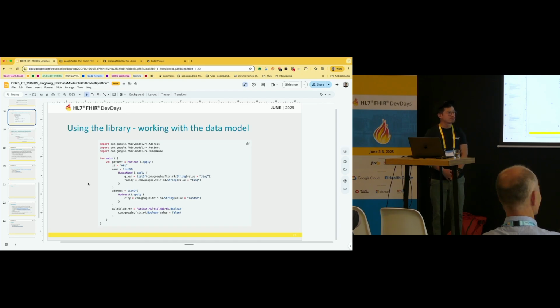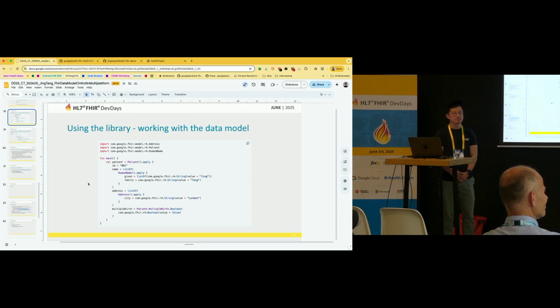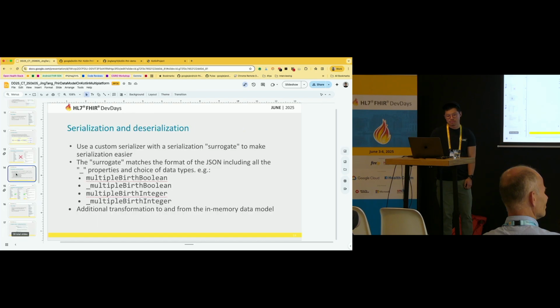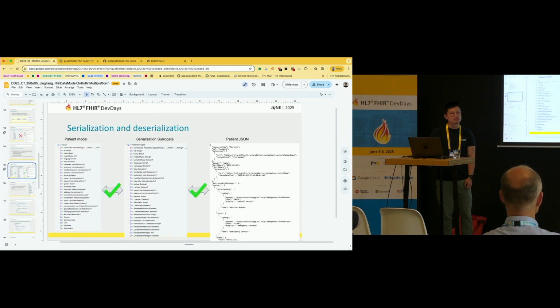Maybe you have one more here. Yes. I have a question regarding the surrogates. Do they get optimized away by the compiler, or is it like copying everything twice, once into the surrogates and then into the JSON? That's just a way to do serialization. Essentially, we create the surrogate, which is what the serialization library uses to serialize and deserialize, and then we just do a conversion back to the model. I don't think the compiler does any... Well, I'm not aware of any special trick that they would do for this.